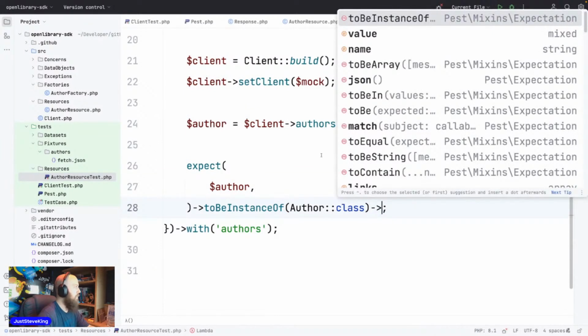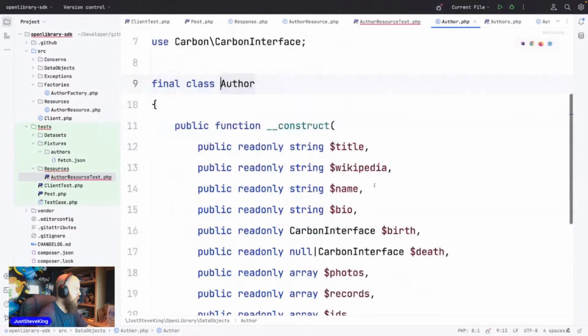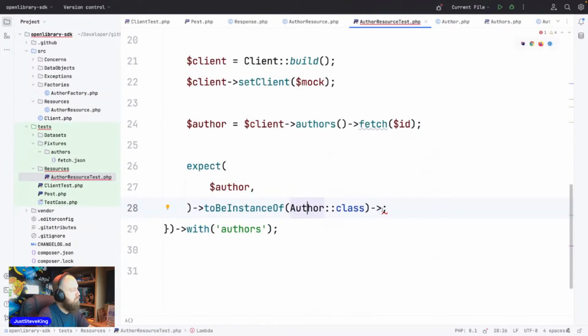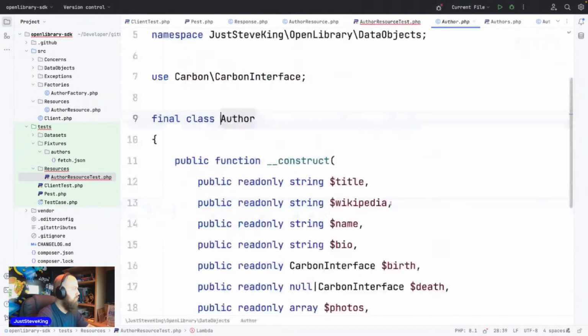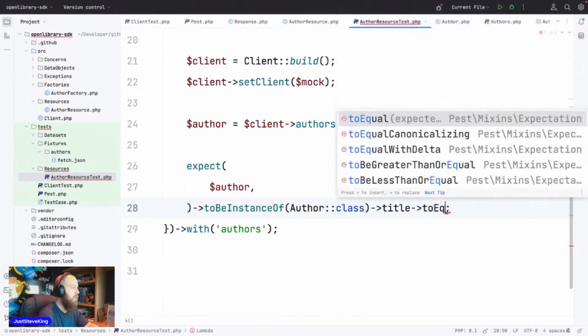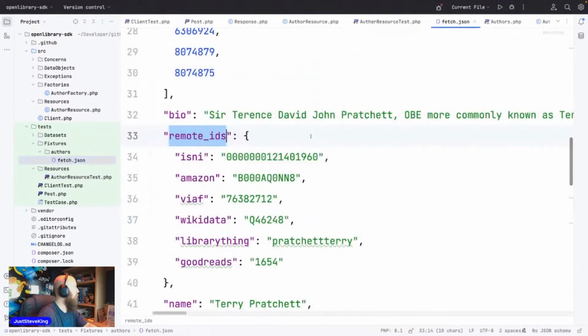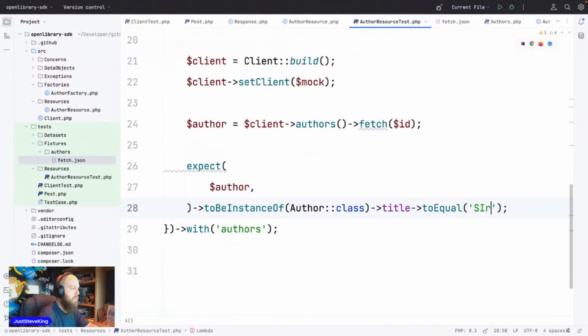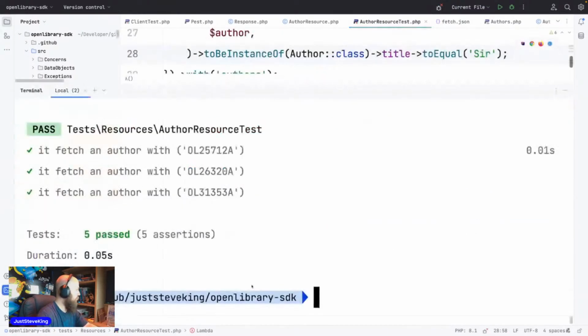Then let's say we want to make sure that, I don't know, title to equal, I believe it was. Make sure that we are accessing the data correctly.